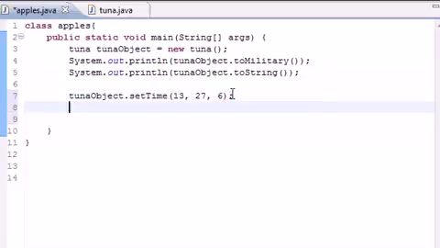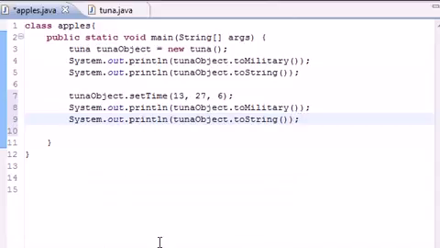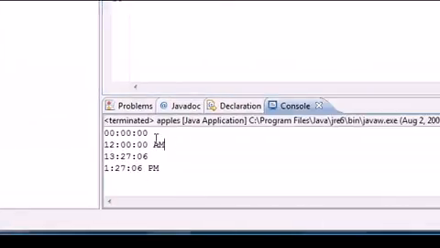Then go ahead and add a colon, and now we can go ahead and output these 2 again. And why type them again if you can just copy and paste them the lazy way? That's right, that's what I'm talking about. And now let's just go ahead and output it. Simple as that. So here's what we got. Here's our defaults that we got from last time before we set the time, and then we set the time. In military time it was 13 o'clock, 1300 hours, 27 minutes, 6 seconds. In regular time it is 1 o'clock or 1:27 and 6 seconds PM.